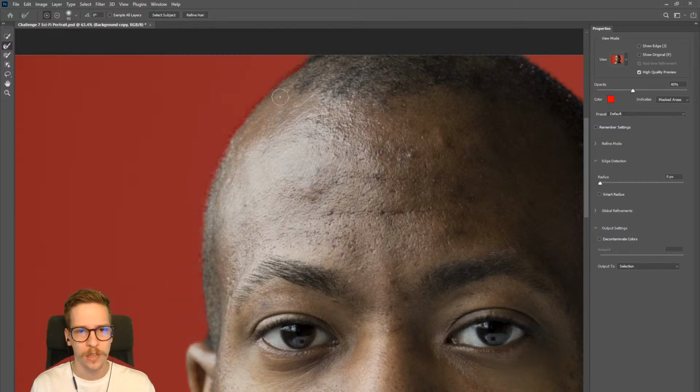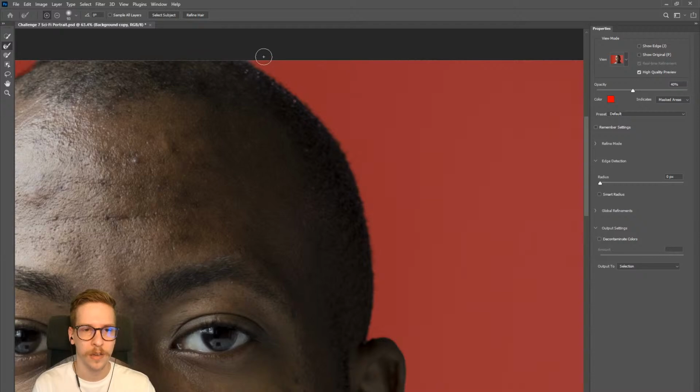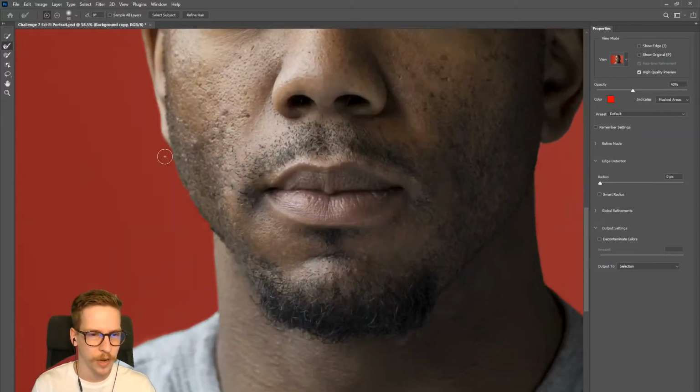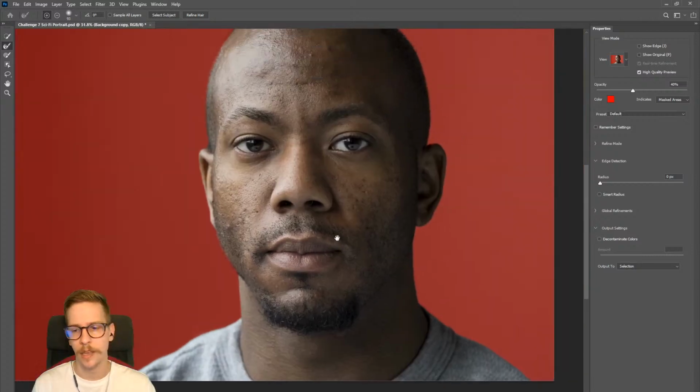So let me try this a couple times. It sometimes has difficulty when you really start getting those soft edges because it's out of focus and becomes very similar color. Now that looks all right. I'll do it to this one. We can always go in and clean up the mask after, but I'm not going to worry about that too much. Maybe on his facial hair here. Yeah, I like that. That's good enough.